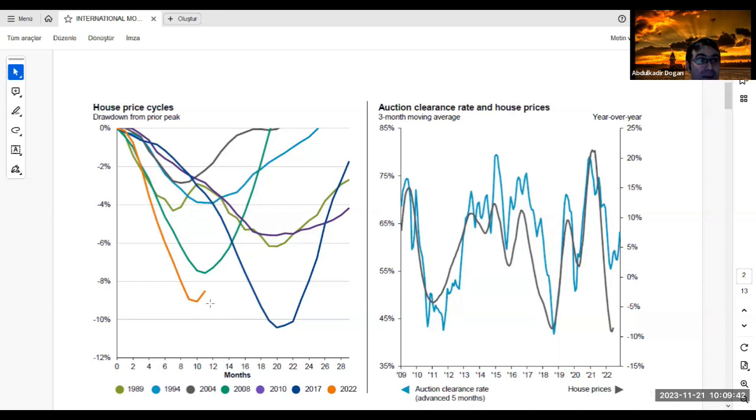Is there anybody who today can pay $1 million for a house and expect that the house price will rise? No, because everybody will change their expectation, that there will be a new crisis. Because of this crisis, demand will decrease and price will decrease. So maybe next year I can buy this house 20% cheaper than today.